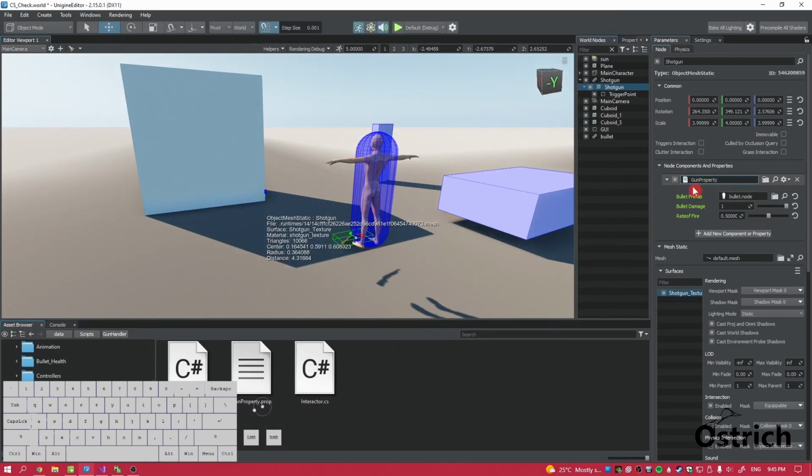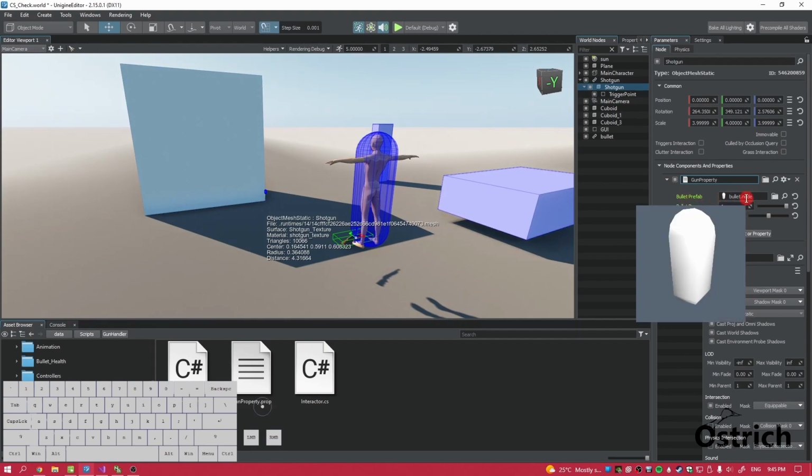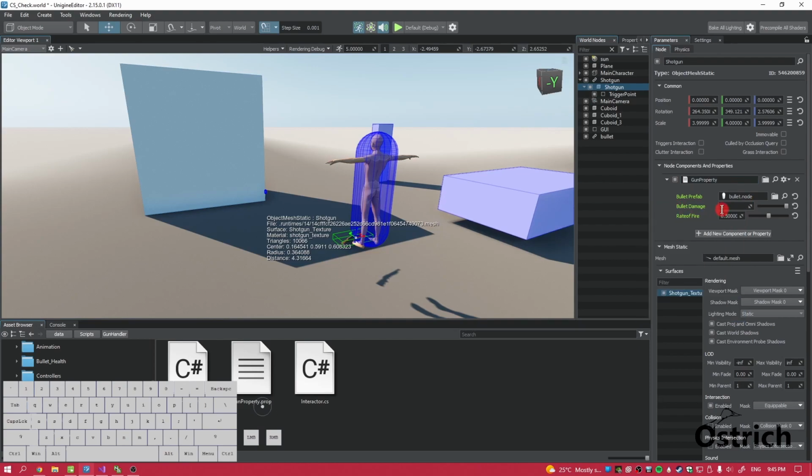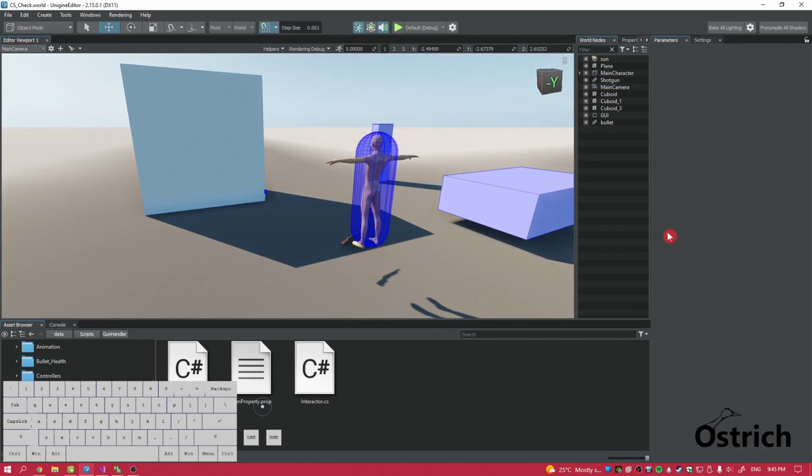So now we're giving every gun its own special property. So if you have like 4, 5, 6 different guns, each one has its own bullet. For now I'm lazy, so we're giving it just the same bullet. We're going to assign it its own damage modifier and its own rate of fire. I'm going to say in this case 2, so that means I'm going to shoot twice in a second.